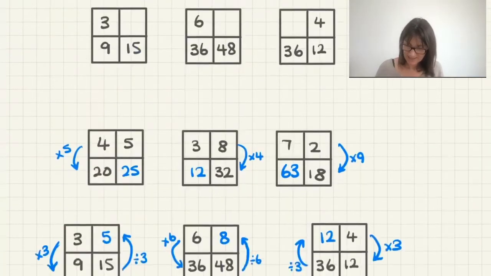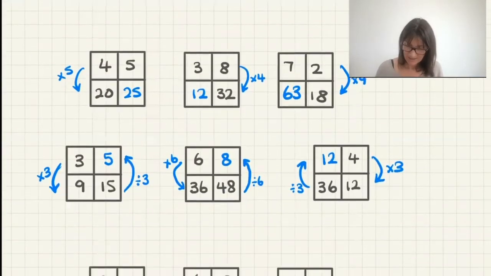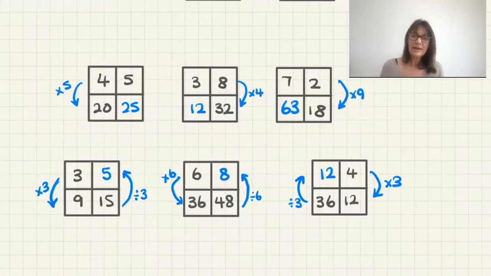And these are the answers, guys. Okay, and you will see that I'm looking at what I times by, okay? But sometimes I'm going to do the opposite to help me with that different number. So here I could see I got a times by 3 to get to the 9, but I've already got the big number here. So I'm going to do the opposite and divide to find the smaller number.